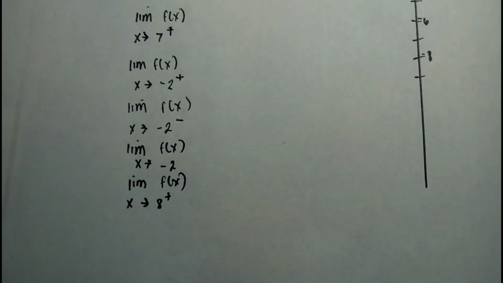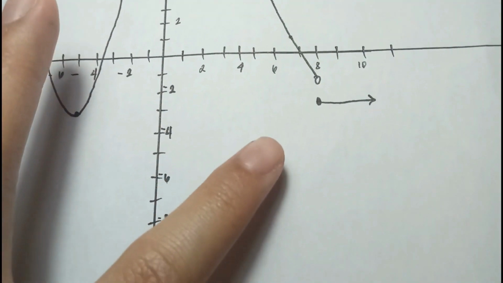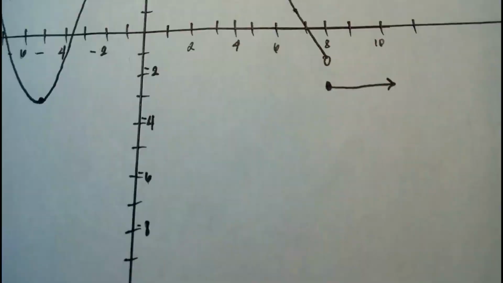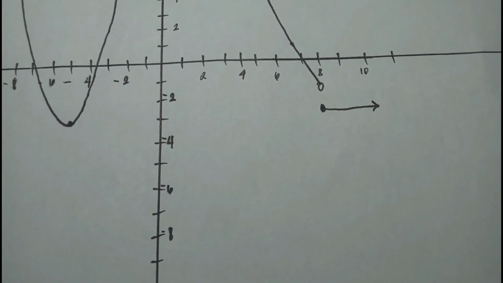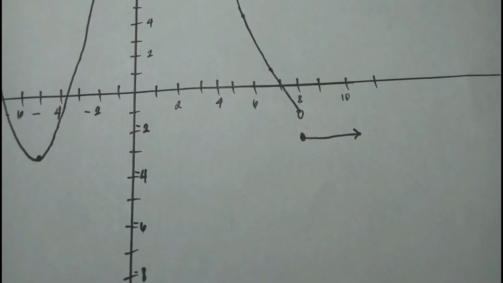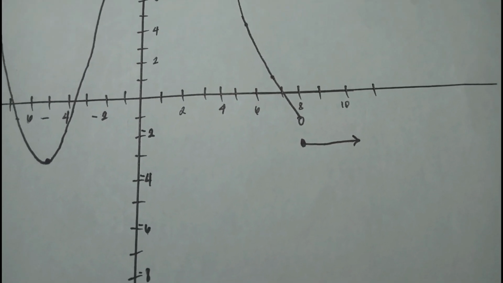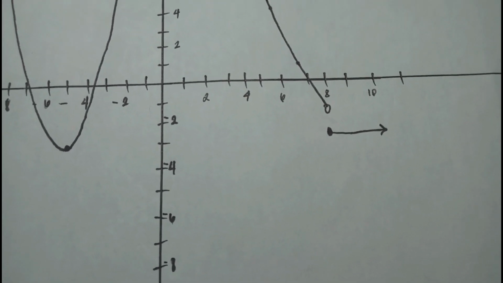Last example will be the limit of f of x as x approaches 8 on the right side. We'll be focusing on this graph, and as we can see there, as the graph approaches 8, the equivalent y-axis is negative 3. So negative 3 is the limit of f of x as x approaches 8 on the right side. But the left side limit is negative 2. Then the limit of f of x as x approaches 8 on both sides does not exist because both sides are not equal. This ends our tutorial on how to evaluate limits of a function using table of values and graphs.